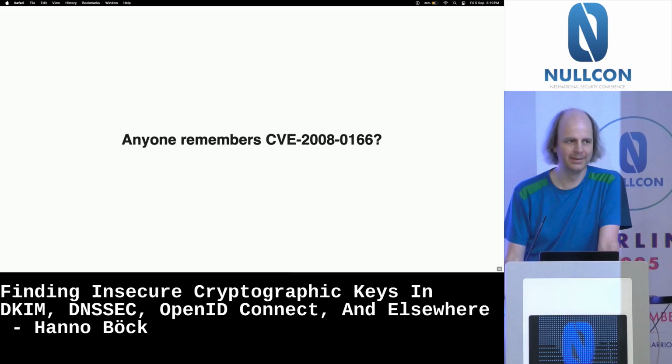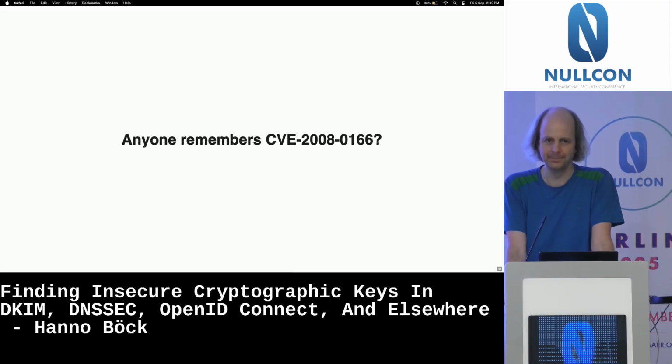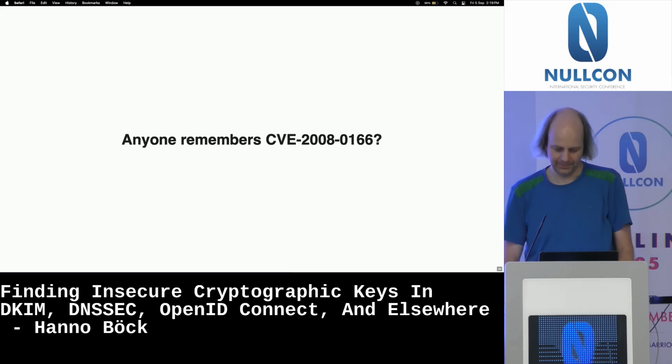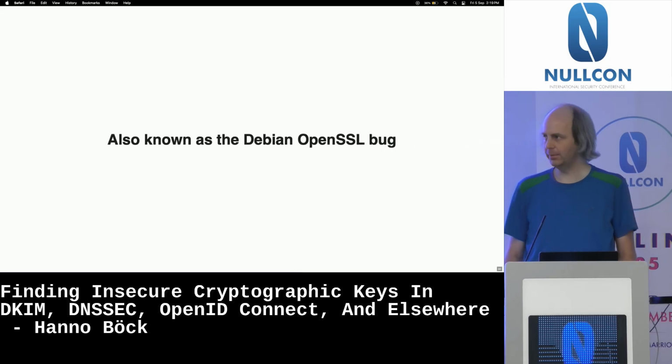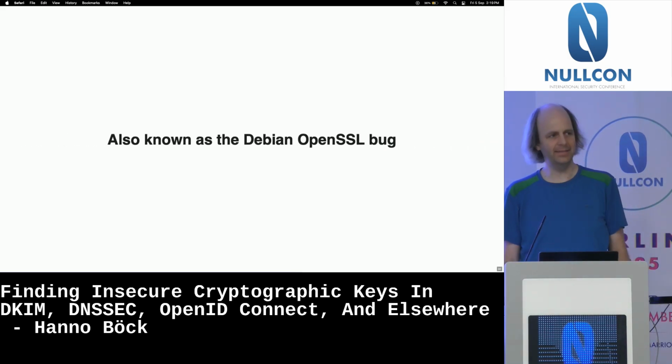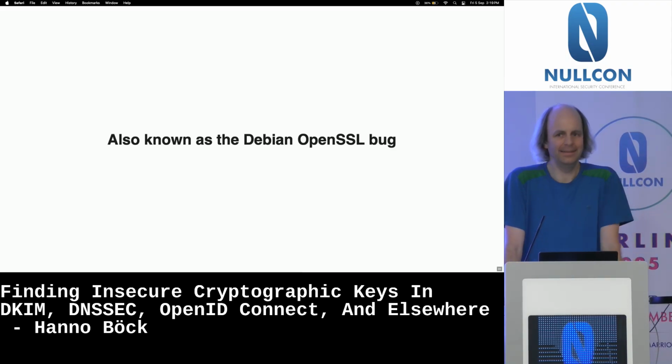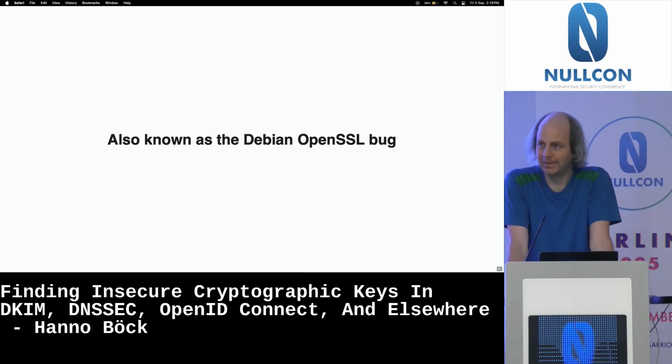Anyone remembers this CVE? That was the Debian OpenSSL bug. You probably remember that, except if you're maybe too young for it, because it was 2008. So, quite long ago.